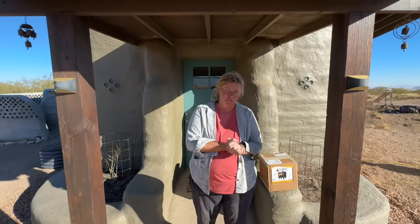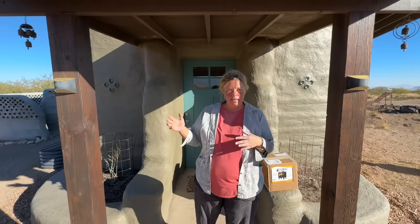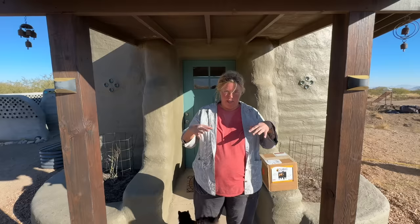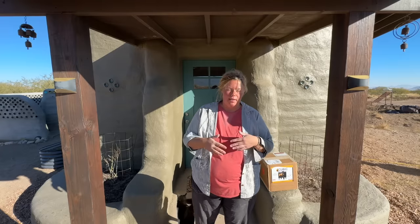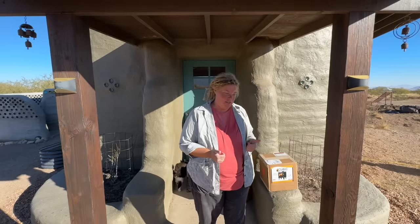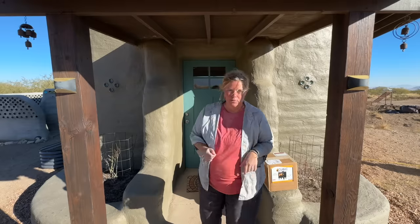We do need to do a first burn. So when we set this up, we need to set it outside, and we're going to burn it for about 30 hours, and that will help the paint adhere to the stove itself, and it will help get rid of any toxic fumes. We are going to set it up, get it going, so that we can go work on our bottle bricks. Yum Yum is very excited.